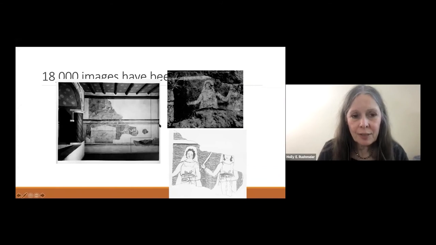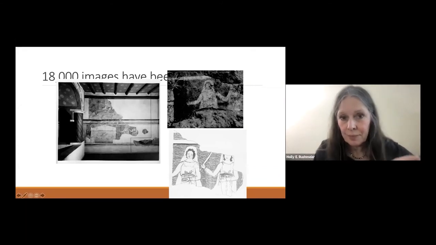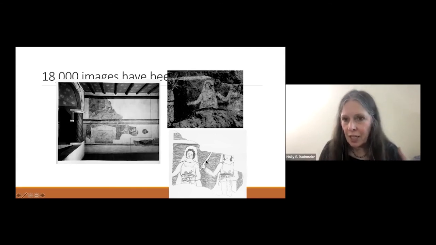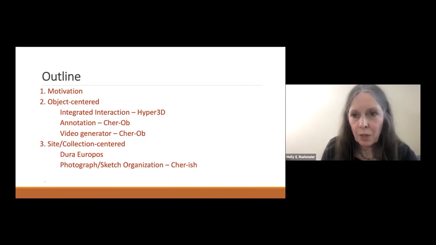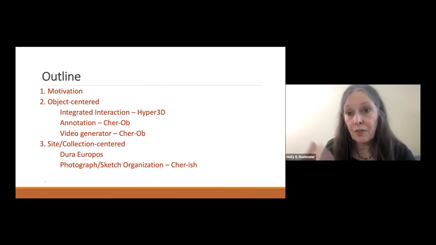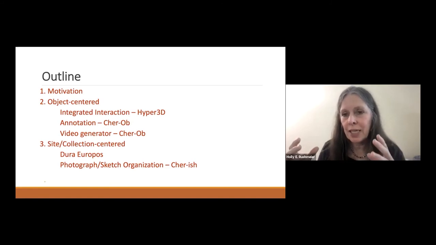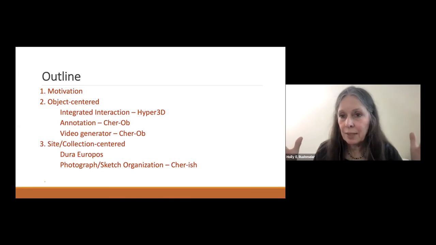This is like a modern reconstruction with bits of the site literally physically pasted in. We have other close-up images of the material that were made at different times. We have sketches that people made of it. We'd like to combine all of these. So this motivated us to make this photograph and sketch organization tool to put these things together, to get people to have a better mental model of how this 3D site worked.